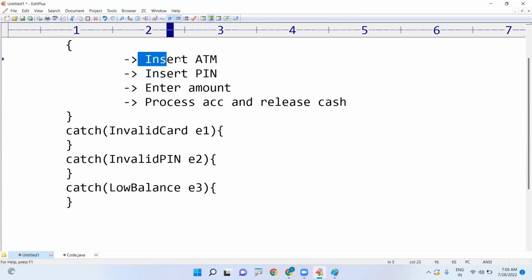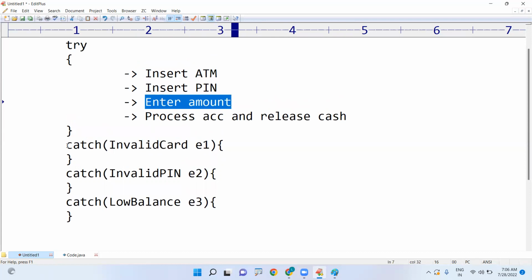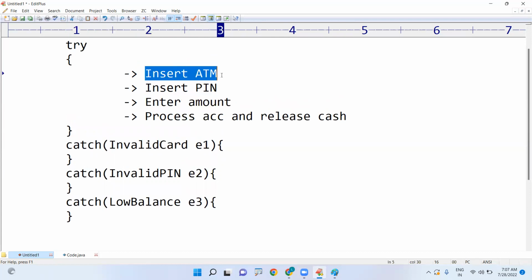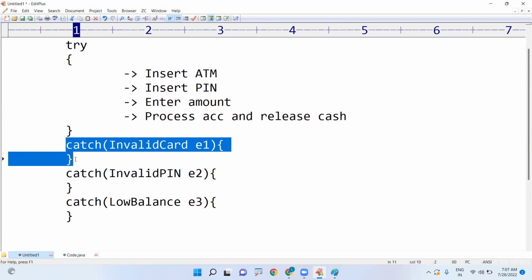So in one transaction, there is a chance of getting different types of exceptions in different lines of code. That's why we have to write different catch blocks to handle each exception. But only one exception occurs. When there is a problem in the insertion of the ATM card, the first catch block executes and terminates.